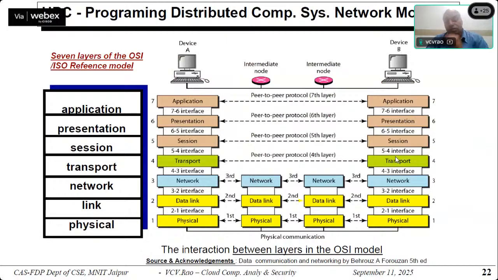As I discussed about how the communication goes, application, presentation, this is how the standard 7 layer model works, and how the message goes. At every layer, how the interaction happens, and how the message goes from the source node to the destination node, sender to receiver, and how the MPI message passing library works, is also very, very important.